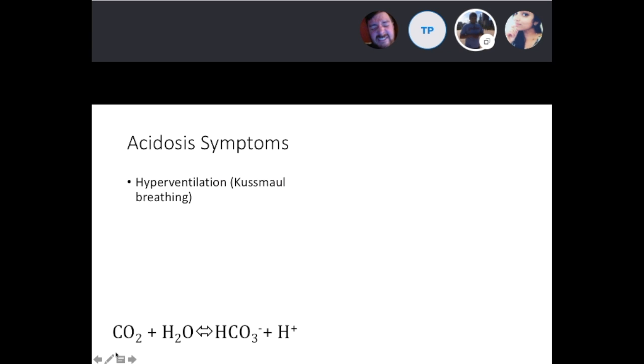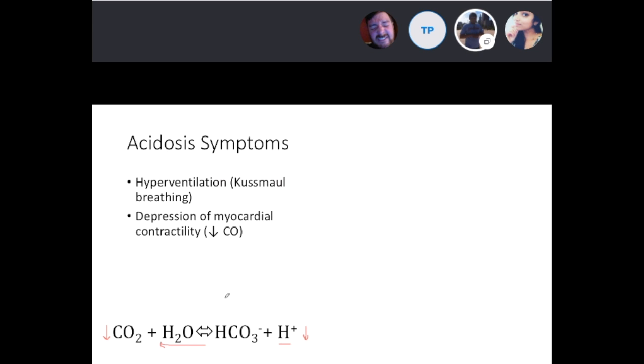So if you use this equation, just in general, if you decrease the CO2 value here, everything is going to drive towards the CO2 value because it wants to increase it. So then that's why you're going to lower the H concentration. This is specifically talking about acidosis, but when you have high acids, you're going to have normal CO2, but the compensation method is basically to remove that and have everything shift this way so that you will get lower values of H concentration.